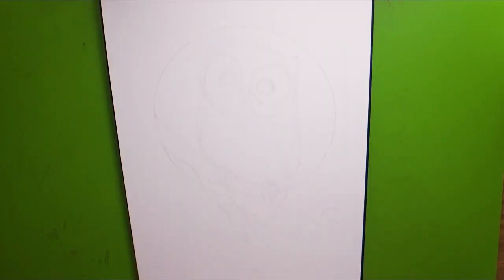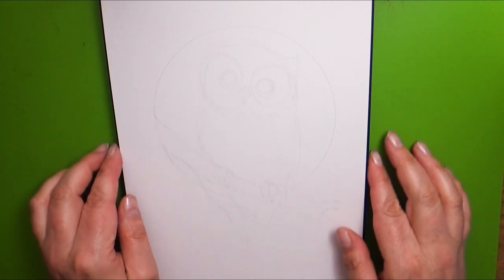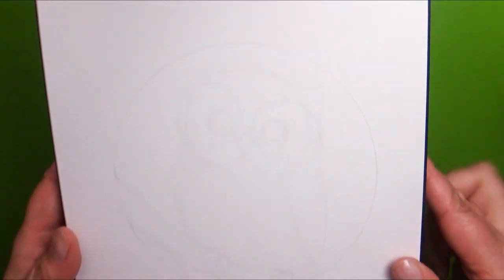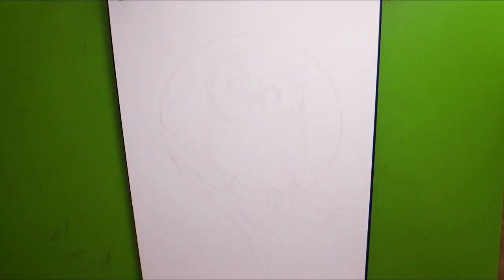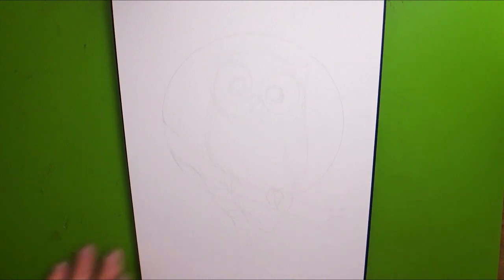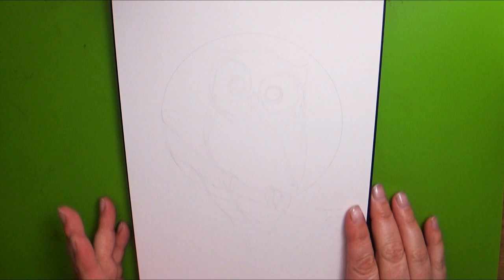So let's get started. Even though there are no set rules to the 3Marker challenge, aside from picking 3 markers that you can't see, blindfolded, I will let you know that I went ahead and pre-sketched a drawing in pencil. I did it really lightly so that it doesn't affect my Copics, but it's this cute little owl here. And the reason is that one of the comments I got on my last 3Marker challenge was that people said, oh, you need to draw the drawing first before you color it in. So I went ahead and did that first.